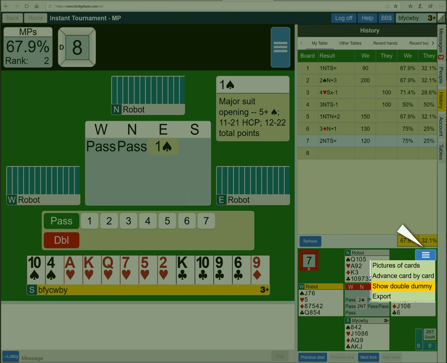If you click on show double dummy, it will highlight the person who was on lead for the contract, and on every single card in that hand you'll notice there's a little button. They'll either be green or red, and they should have a number or an equal sign. That will show you for each card, when it was played, whether the contract should make, or if it should go up a trick, over a trick, two tricks maybe with the greens, or if it's a red number it'll be set one or two tricks, that sort of thing. But it'll show it for every single card, and as you play next trick on the bottom there, it'll go through the trick as it was played.